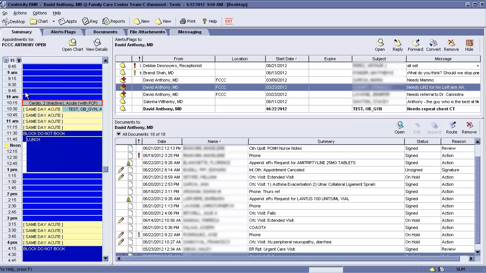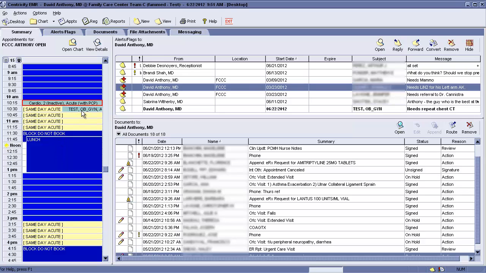So like I said, over here is today's schedule, and it really only shows you today's schedule. You can't scroll forward to look at tomorrow's schedule or look back at yesterday's. There are other places you can do that in Centricity, but not from the desktop. So if I didn't have any patients scheduled today, it would all look blank, kind of like here with these blue bars, but you can see I've put in a couple of imaginary patients here. And it's a nice place to be when you're seeing patients because all of the patients' names will be here and their charts are easy to access.